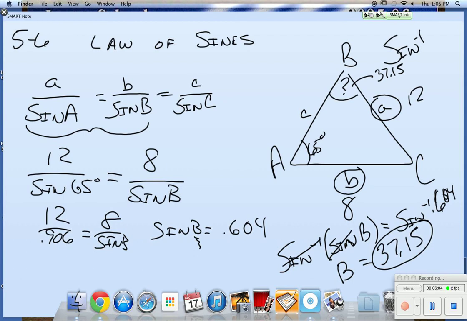Degrees, we can work within degrees. You can work within radians. If they happen to give this in radians, which rarely happens, then you'd work with it in radians, but chances are it's always going to be in degrees. If they give it in radians, then work within radians. If you don't want to work within radians, you can convert it.